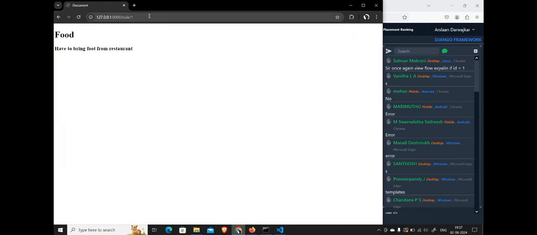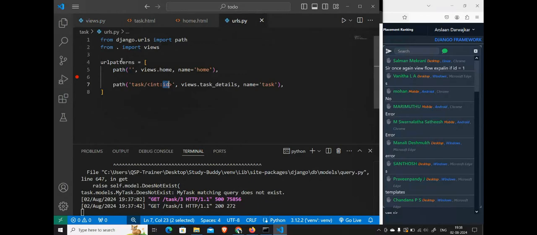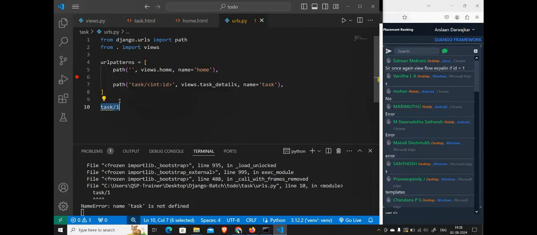Let's say I'm passing ID equal to 1. Okay. What will happen? It is going to come to our project URL first. It will try and match the pattern. After that, it is going to send it to our app URLs. Correct? In app URLs, what do we have? I'm getting this much. Correct? Task slash 1. So it is going to try and match with these patterns. So it is matching here. Correct? Now this 1 will go as an argument, like a value for this ID parameter.